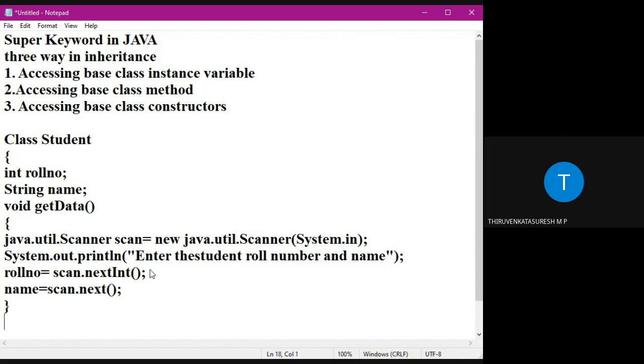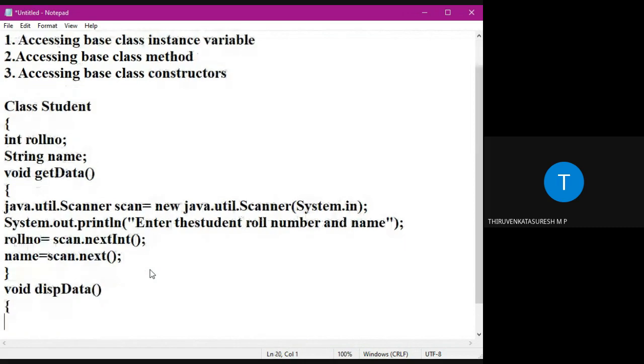Then next I'm going to display the content: void displayData. It's camel case, isn't it? In Java, methods should be in camel case. In displayData, I'm going to display the content, what I am getting from the keyboard.